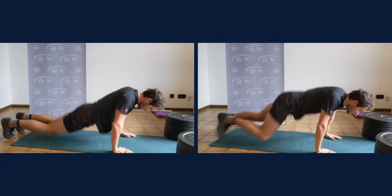I want to stop right here. One thing to notice in the recommended technique, I'm able to drive my knee forward much sooner than I am in the most commonly used technique, where you can see both the feet are still on the ground. The reason is that in the most commonly used technique, both feet need to support the entire body, whereas in the recommended technique, I'm able to transfer the weight onto one leg. That frees up the other knee to drive forward, so I can get a base of support on the ground much sooner and start running much sooner.